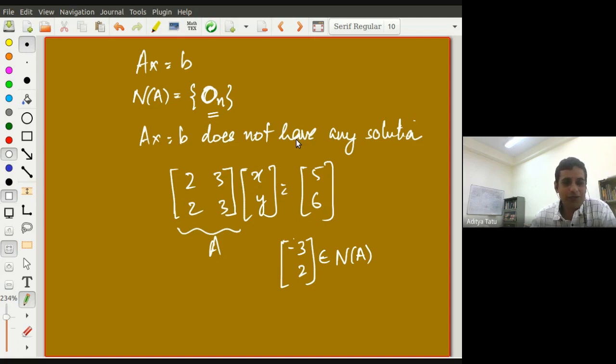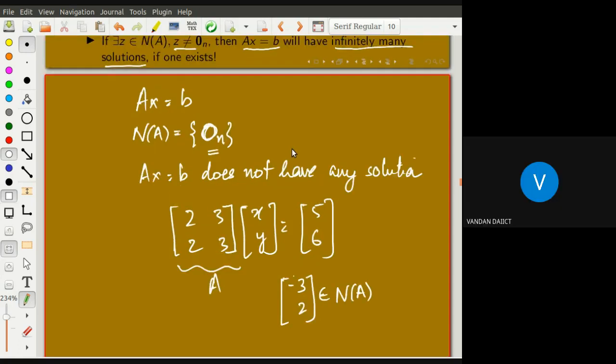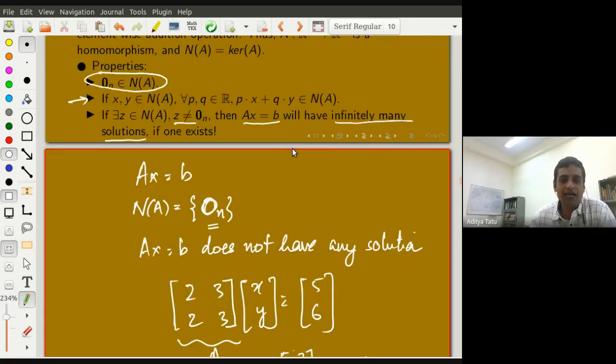Take that as homework. So it is not possible in 2 cross 2. See, I never said that A has to be 2 cross 2. Somebody gave me this example of two parallel lines, which implies A has to be 2 by 2. But for any m and n, construct such an example.